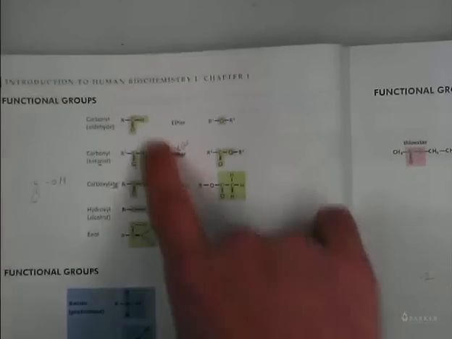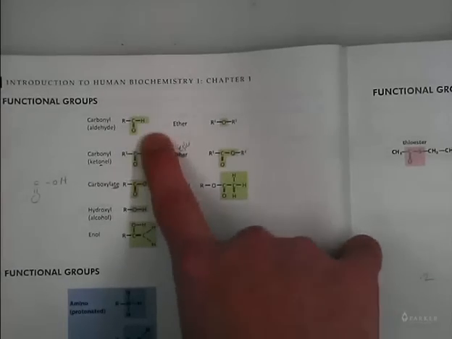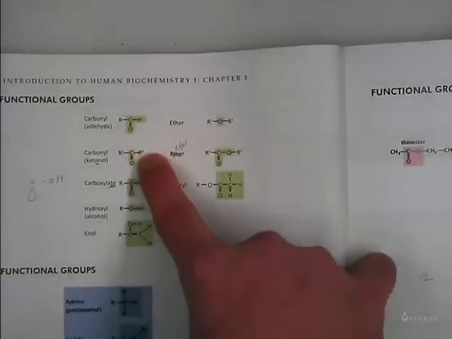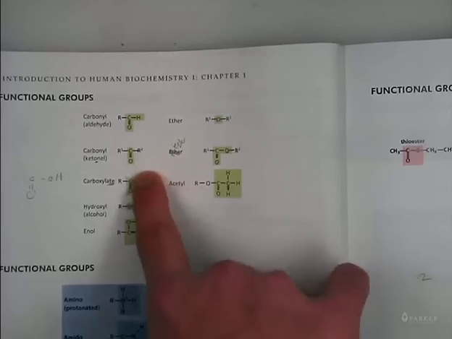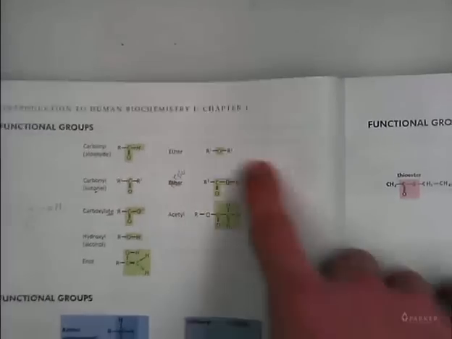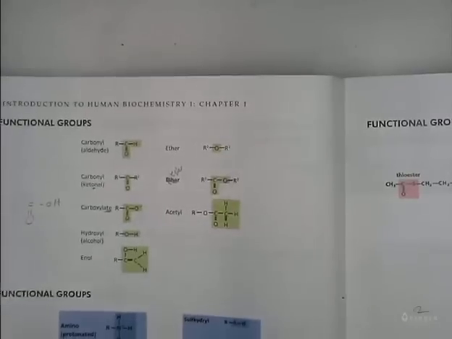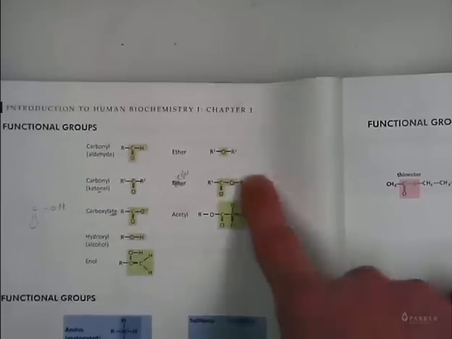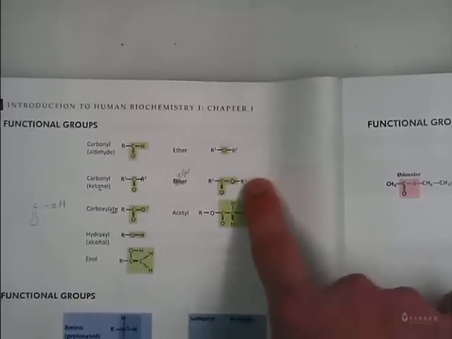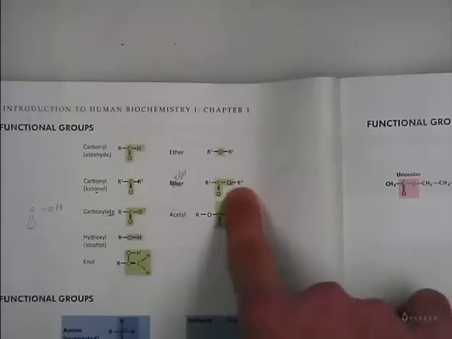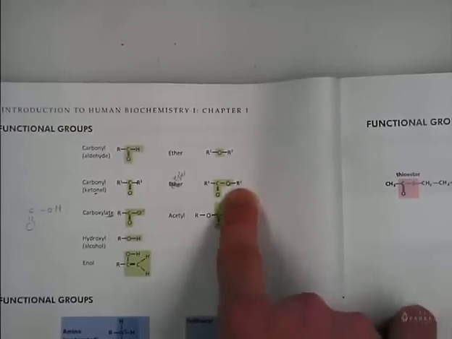Our carbonyl group, we have 2 different carbonyl groups. We have our aldehydes, which is C double bond O to an H. We have our ketone, which is just our C double bond O in the middle of some kind of molecule. Our ether bond is just that oxygen connecting everything together. The bat that I drew, we'll get to it. It's a great picture. Our ester bond is our C double bond O with another oxygen attached to it with an R group going on.